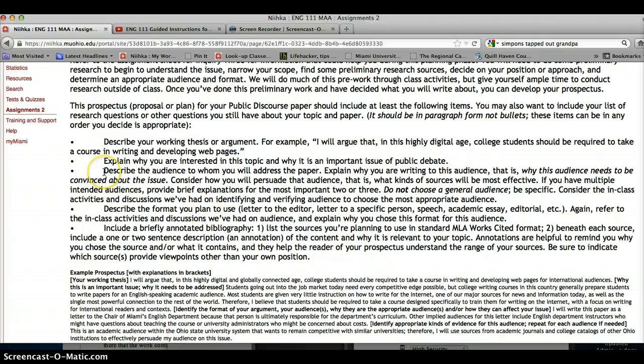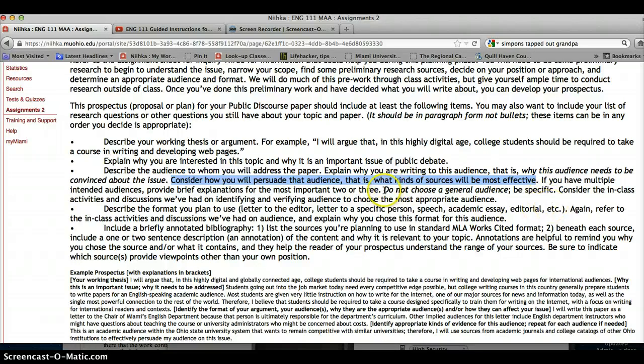You want to, in the proposal, describe the audience to whom you will address the paper. Explain why you are writing to this audience, why this audience needs to be convinced about the issue. You're going to also consider how you're going to persuade that audience. What kind of sources are going to be most effective?